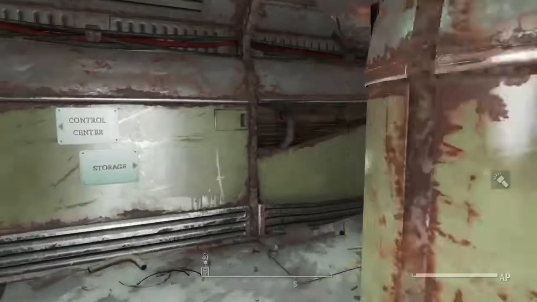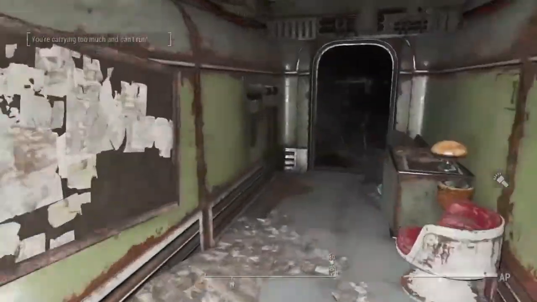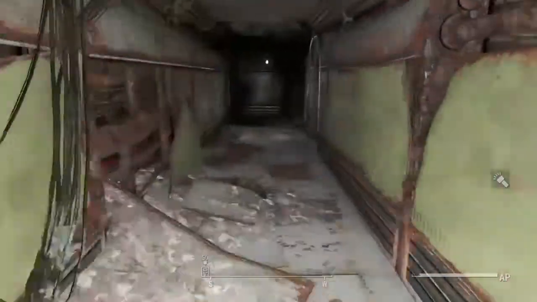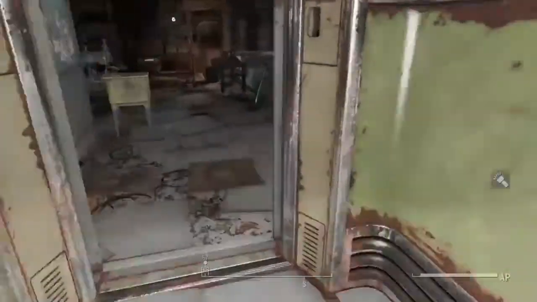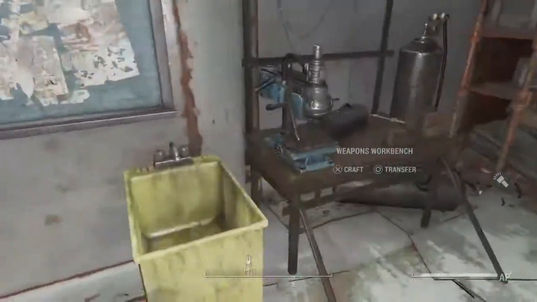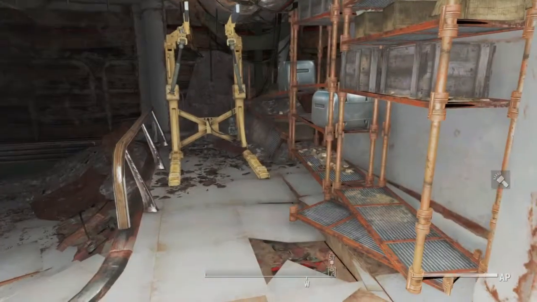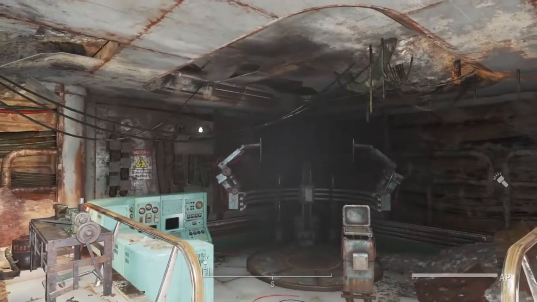In the back I have put some more workshops in, just so there is a full set of workshops here. Chemistry station. I think I added the workbench and armor bench. And that is the Mechanist lair.